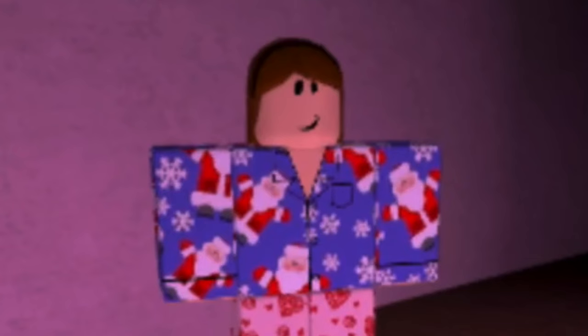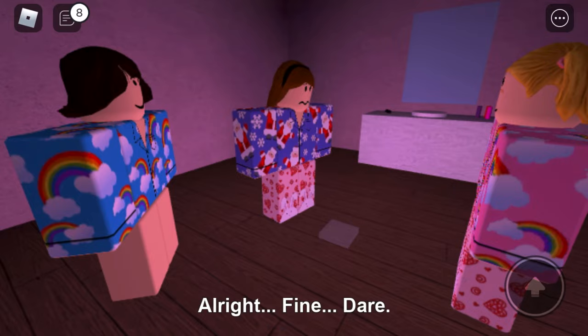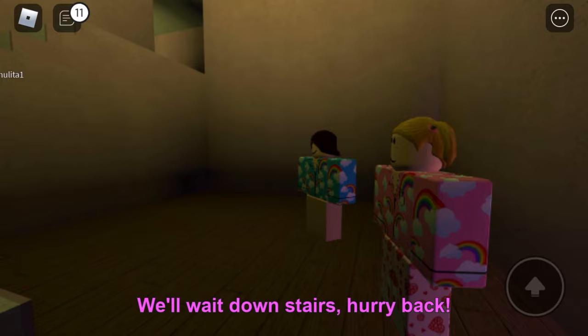Truth! Wimp. Come on, don't be a coward. Yeah, come on, Kayla, choose dare. All right, fine, dare. Aw, yeah, that's right, girl. I dare you to do Bloody Mary. No, you did not say that to her. I'm so killing you after this. Whoa, calm down. We'll wait downstairs, hurry back.